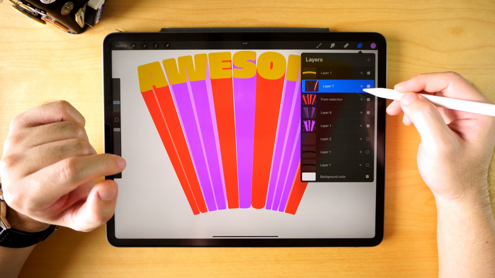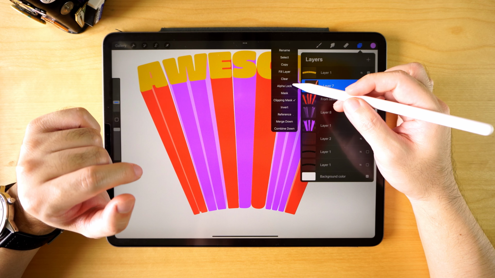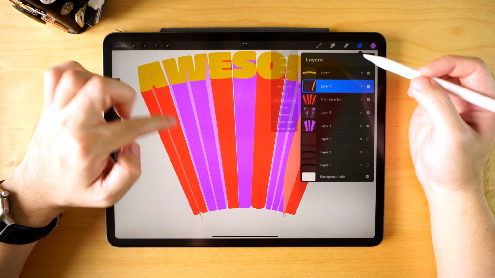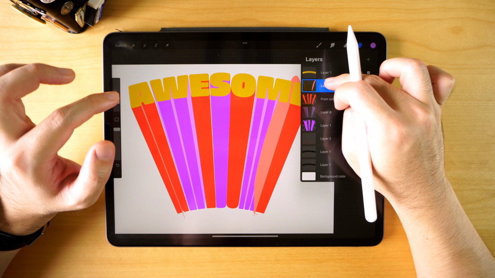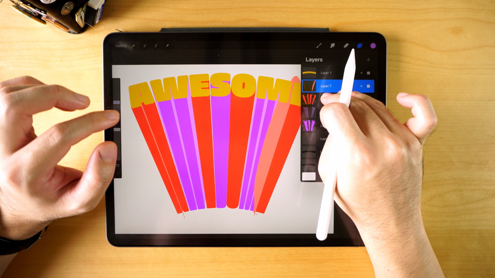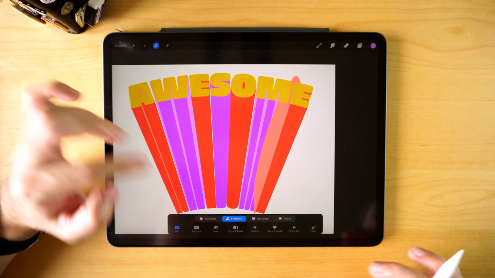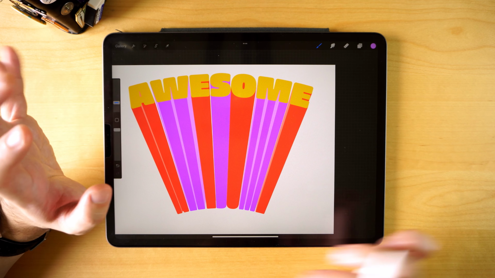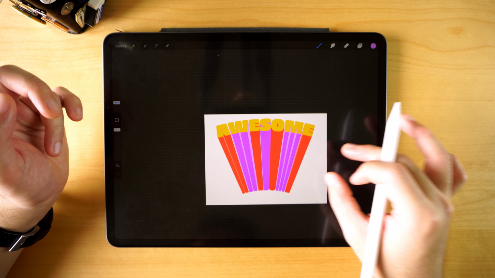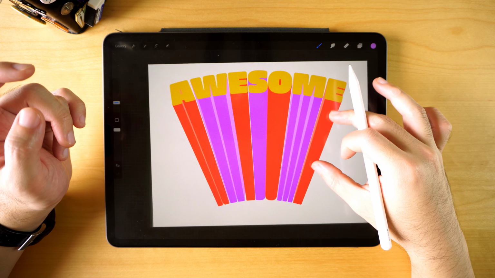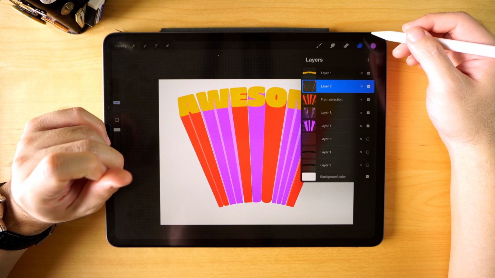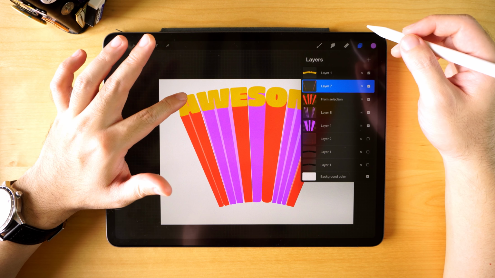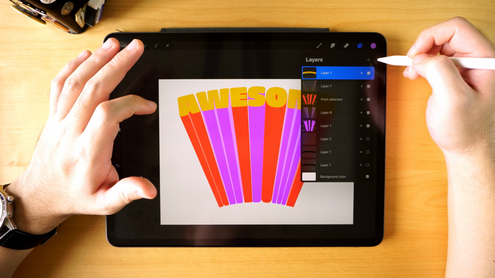Let's do that for the light red as well. So remove clipping mask, you'll see these lines or extra things right there. So we're going to select the layer, use 2 fingers to hold the darker red layer, invert, 3 finger circular motion to erase. So there you have it. Perfect. Okay, now what we're going to do is we are going to add some reflections to the word awesome.